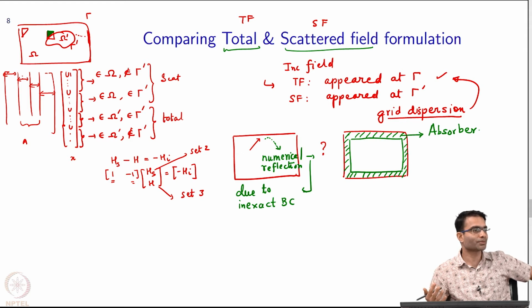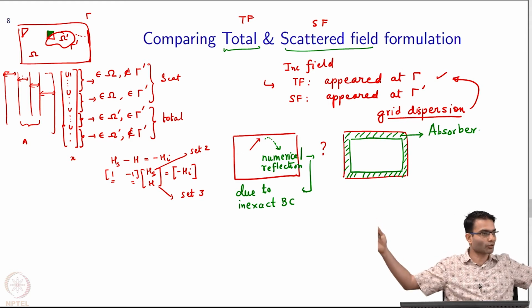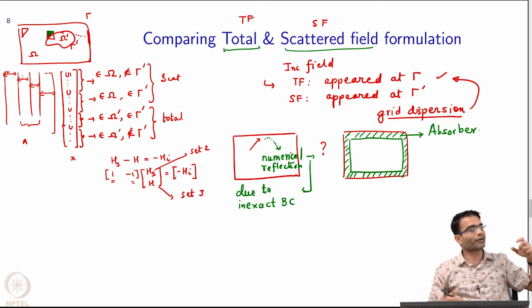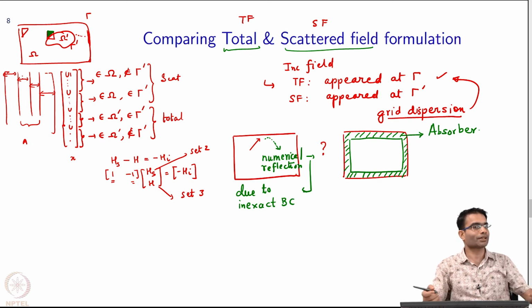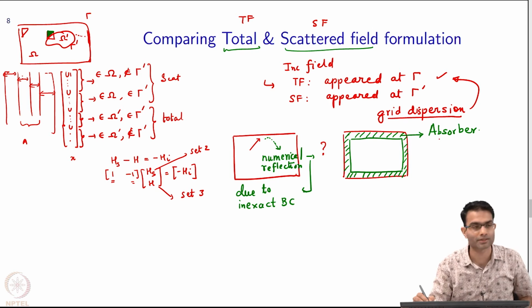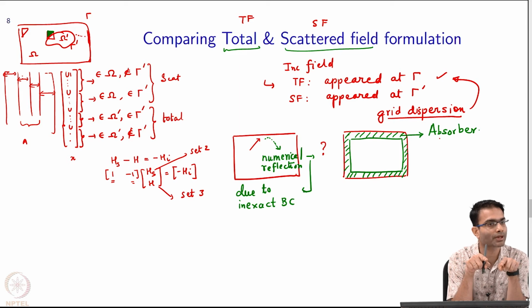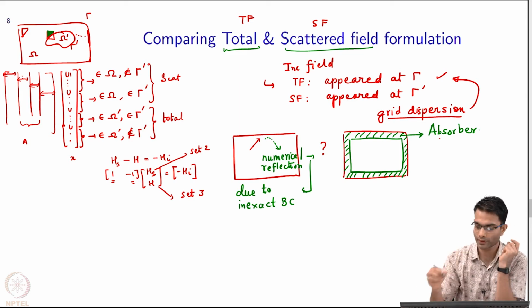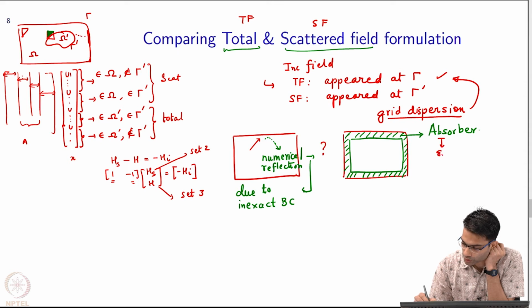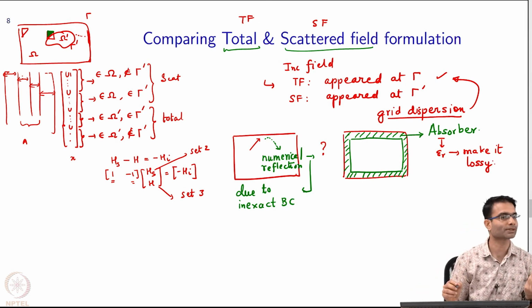It's an absurd question. The skin depth is infinity. The wave never decays in vacuum, right? Vacuum has no loss, it goes on forever. The moment I introduce some loss into the thing, that is conductivity, the wave begins to decay. So that's the hint. How do I implement this absorber mathematically? Well, I just create, in this green shaded region, I introduce loss in the epsilon r, mu r of those triangles. So over here, I can say epsilon r, make it lossy. Exactly, epsilon r will become complex.